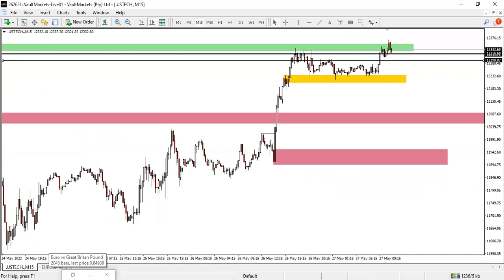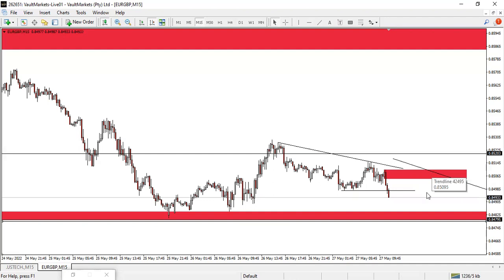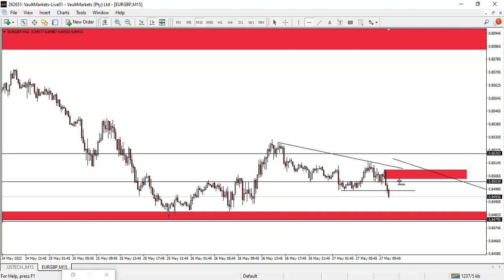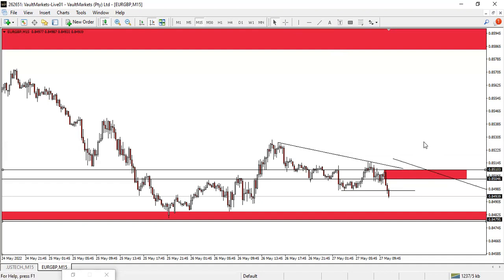I keep on looking at my Nasdaq, because as I said, we're expecting something to happen, but it did not happen yet. So yeah, we're expecting an entry here. So any reversal from here, this is the stop, and then where is that? Exactly 0.85046, and then with your stop loss just above 0.85103.